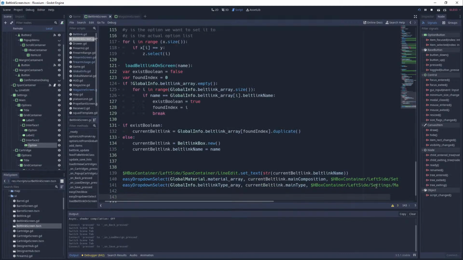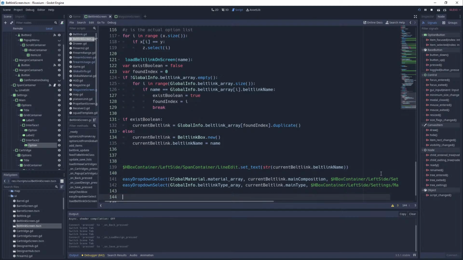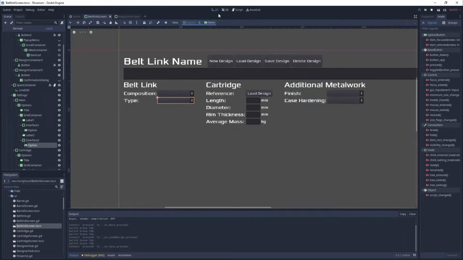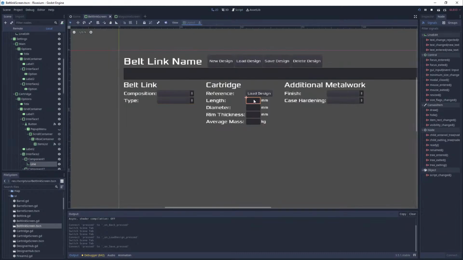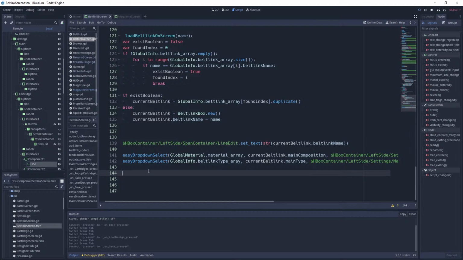So we have that section down. So here we have a bunch more to do. Well, here we actually just have to fill it up.